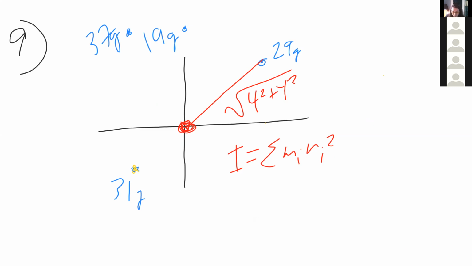What would the units be? So in general, my units for inertia, since it's mass times distance squared, are kilograms meters squared. For this problem, since we're doing grams and centimeters, it'll be grams centimeters squared. Okay, I think I spent enough time on this problem. Just make sure that you do the quadrature distance from the origin for the third part.